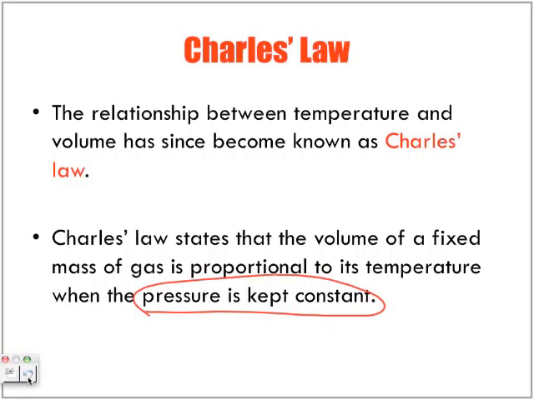So, if volume increases according to Kelvin, it is a directly proportional change, right? Temperature will also increase and vice versa. So if volume decreased, so would the temperature. So it's a direct proportion, as opposed to Boyle's law, where it was an inverse proportion, whereas one increased, the other one decreased.